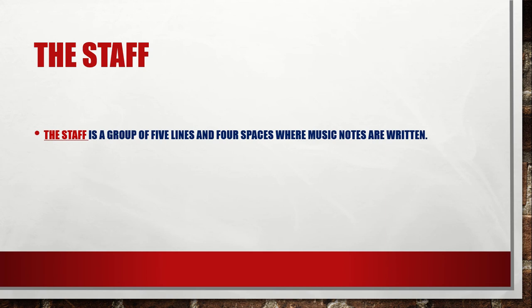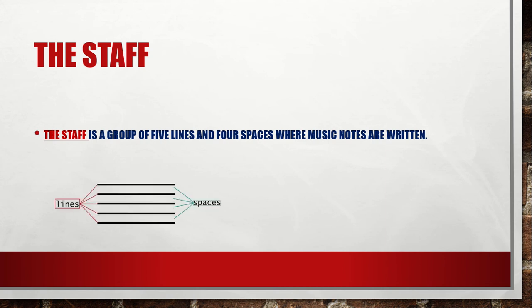A group of 5 lines and 4 spaces where music notes are written. It's basically 5 lines and 4 spaces, you can see from that diagram. Now, these 5 lines are labeled. We label them with particular numbers as a beginner, though when you become a musician, you'll know that those numbers exist, but you shall not be using them as often as when you'll be working out with more complex ideas. So this is just for a foundation, so that you may be able to build upon that foundation as we increase the height of the music tower in this particular course.